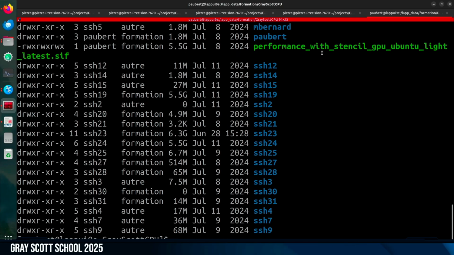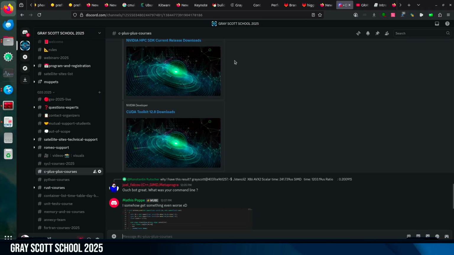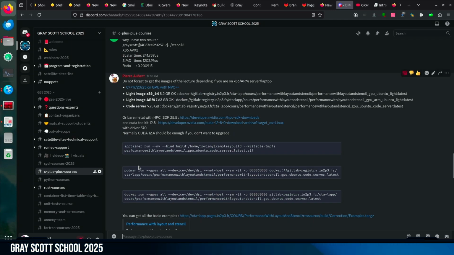So you can get this image with Apptainer. So apptainer run --nv, because if you forget the --nv, you will not be able to see the GPU, so it's quite annoying. And then, as always, you can bind a build directory. I'm supposed to have a colon here, so forget this colon, and it should be okay.